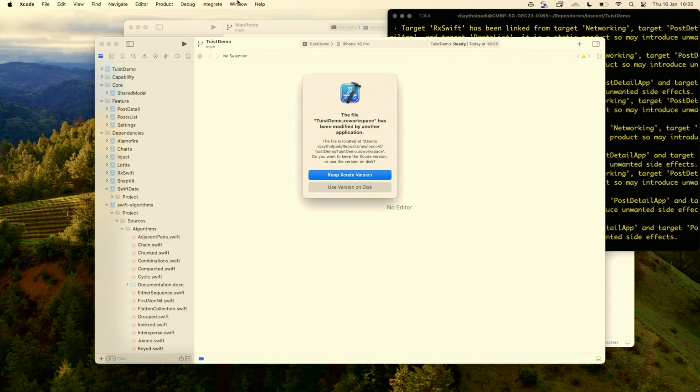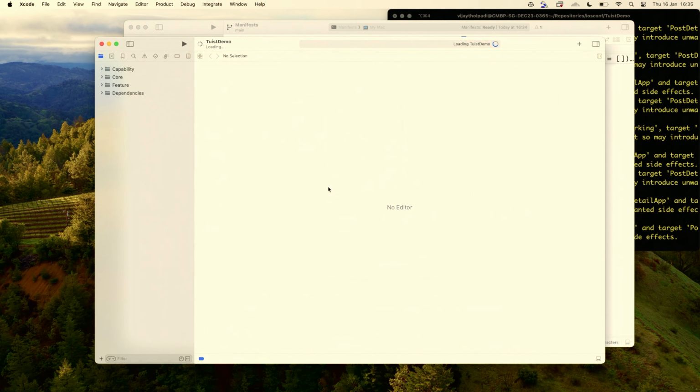Okay, as usual, Xcode's going to complain, but now you'd see that the main target which was there previously has gone away, and you only see post detail and a few more baked-in frameworks, but the main one for the application target will be post detail.